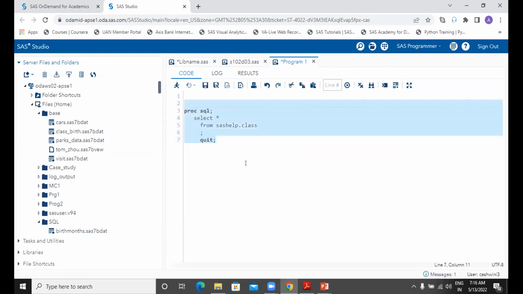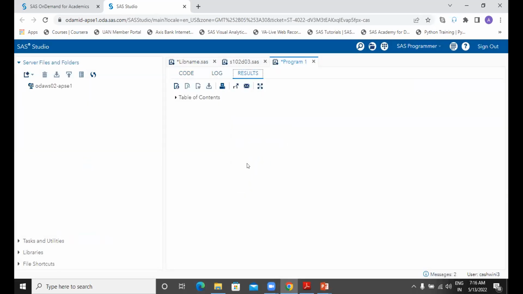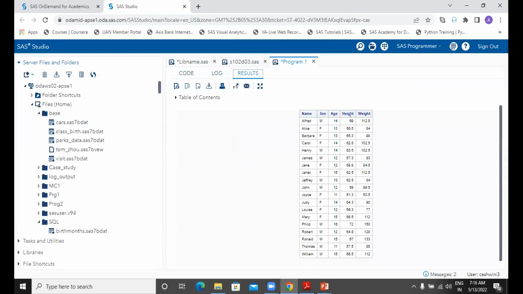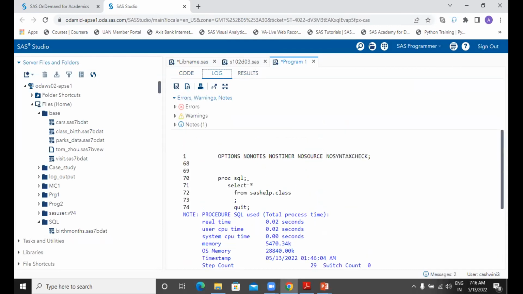So very simple query. With these 4 steps, you are actually writing a SQL query that queries all the columns and all the rows from your input table. In the log, because it's a procedure and it's actually a querying language, it is not giving you detail about the data which it is querying. Make a note, this is the difference in the information given in the log versus your SAS data steps or proc steps. Earlier with proc steps you learned in base SAS, it was telling that it read a specific data set with so many observations, so many variables. But here it's not giving any of this information.